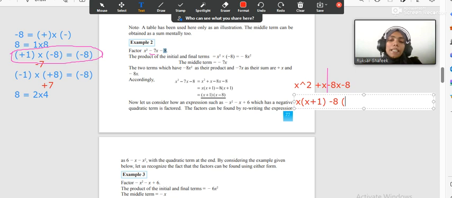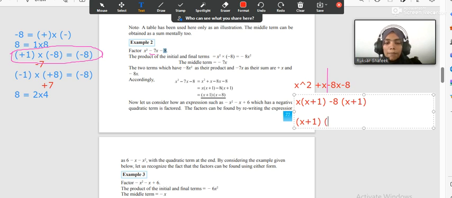So when we take minus 8 out, we're left with x, and remember we've taken minus 8 out, so we're left with plus 1 now. Because if you look at this, a minus 8 multiplied by plus 1 would give you minus 8. If I put this as minus, I would get minus 8 multiplied by minus 1, which is plus 8, which is incorrect. So that is why we can put this as x plus 1. So one bracket would be x plus 1 and the other would be x minus 8. So that is the final answer of doing this part.